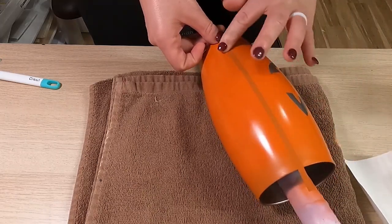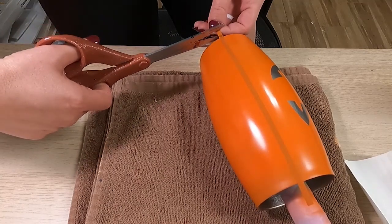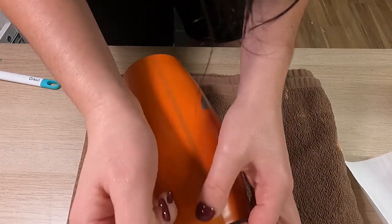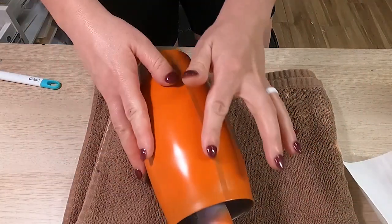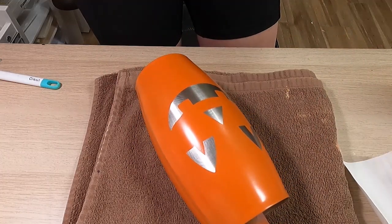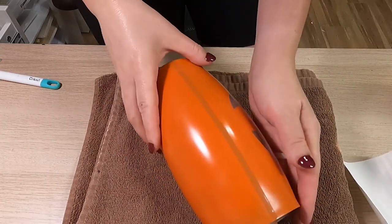0.15. So I might just add both of the lines on here just to see how it will look with two sizes of the line. Here's how it looks so far. Remember that we are placing this vinyl on spray paint. So once you stick down that vinyl, it is stuck where it is. I always try to do my tumblers using as few coats of epoxy as I can. So that's why I'm doing it this way and not doing epoxy.